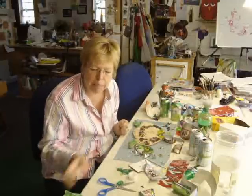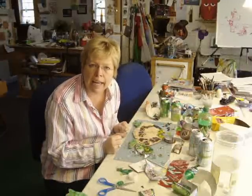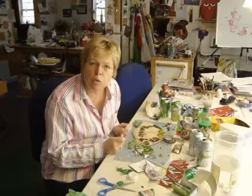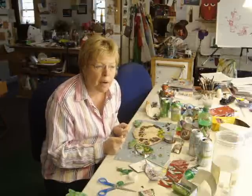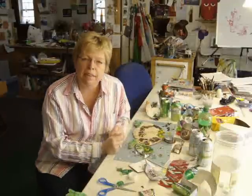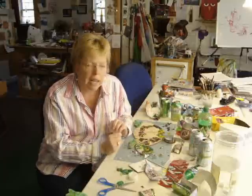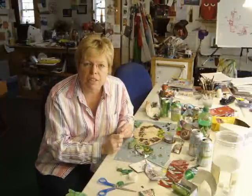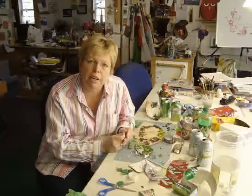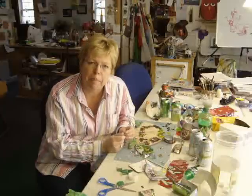I'm going to be taking these pieces down to Martin in Haiti, and I'm going to be putting them on a mural on a wall at a school there for the children. I'm also going to be looking around their environment and looking at the different recycled materials that I can help them think about art in a different way with — some of the materials that are readily available to them.